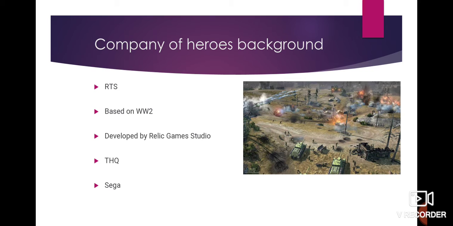It was developed by Relic Game Studios, which is a Canadian game studio in Vancouver, Canada. This game studio was founded in 1997. It specializes in RTS, real-time strategy games, and is also known for Homeworld, Warhammer 40,000: Dawn of War, and Age of Empires 4. And it was published by THQ and Sega.